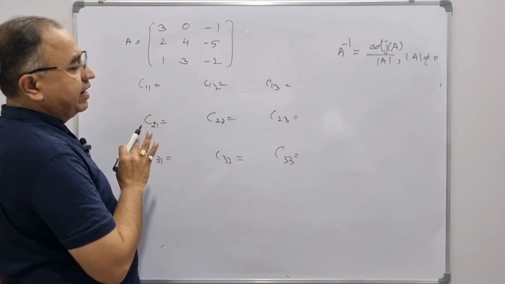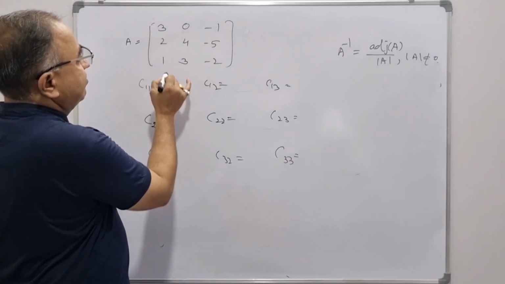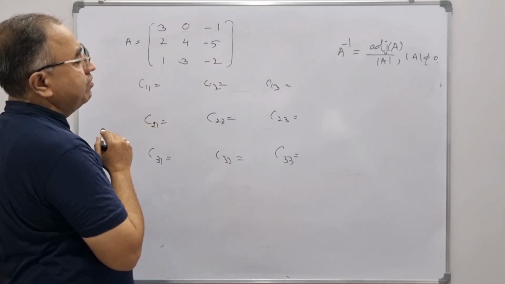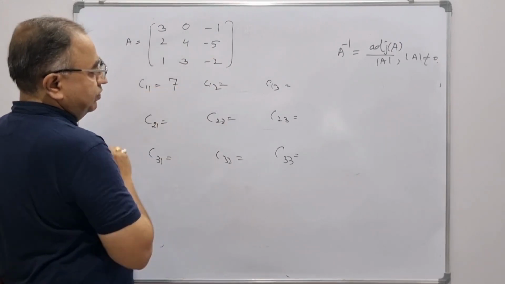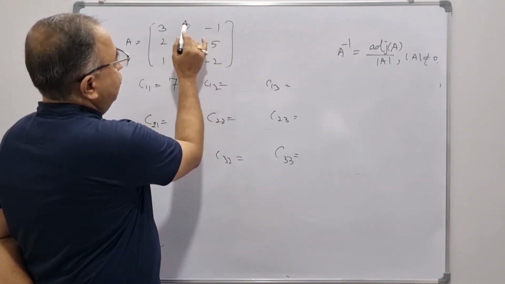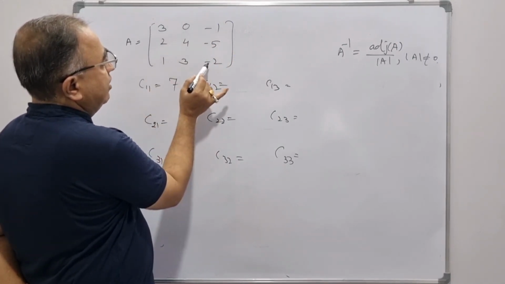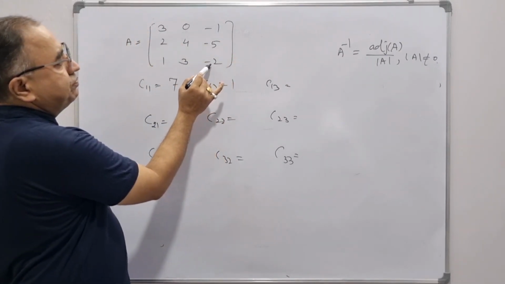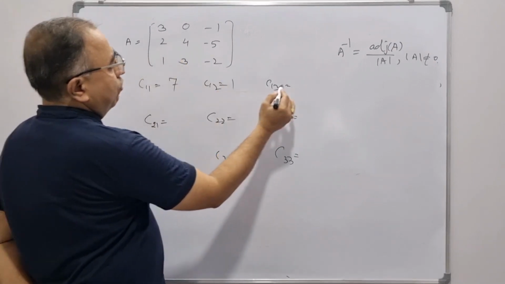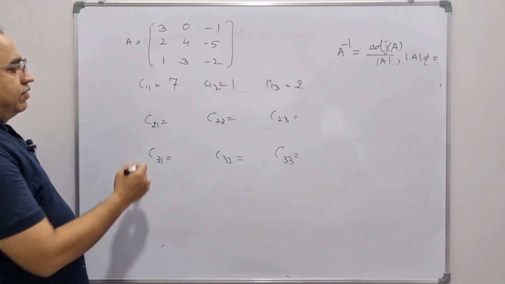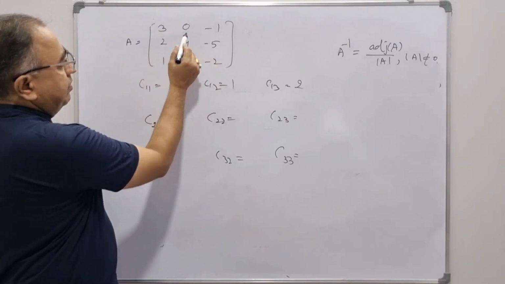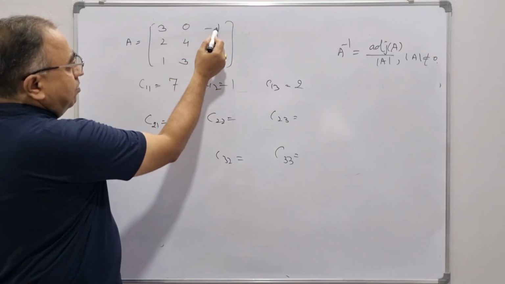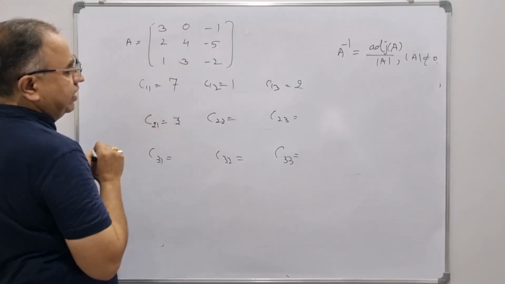So I would suggest you first find the minors. M11: suppress first row, first column. This product minus this product. Minus 8 plus 15, so 15 minus 8, 7. Now 1, 2: suppress first row, second column. This product minus this product. Minus 4 plus 5, 5 minus 4, 1. First row, third column: 6 minus 4 is equal to 2. C21: suppressing second row, first column, the remaining 4 entries, you find the determinant. This product minus this product is 0, minus this product is minus 3, so minus plus 3.